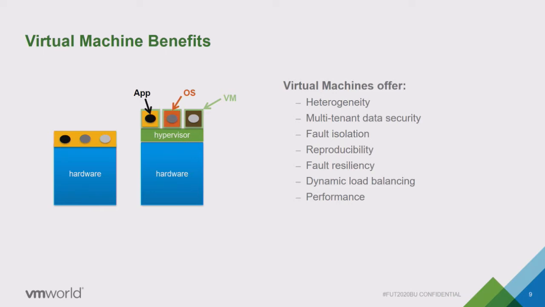The fault resiliency and dynamic load balancing, the use of vMotion and/or DRS, gives us the ability to dynamically move workload around. It's not possible to do that in these bare metal HPC environments. The fault resiliency is particularly interesting because they often have jobs that are very long running, and they don't have checkpointing built into these jobs.